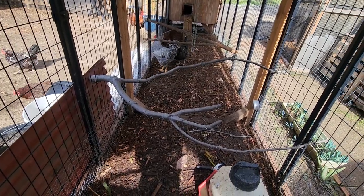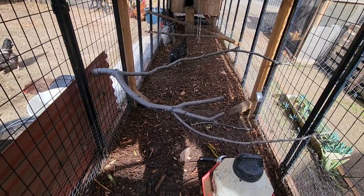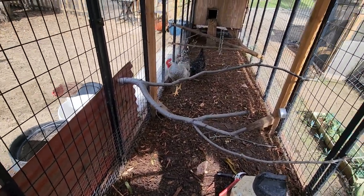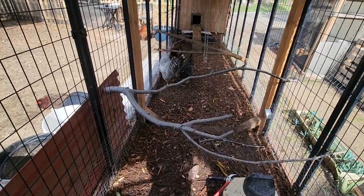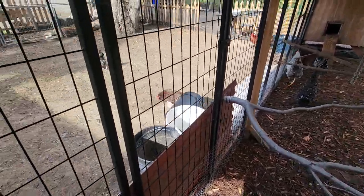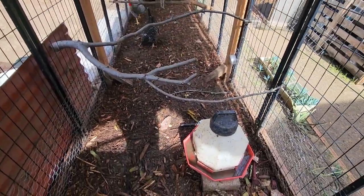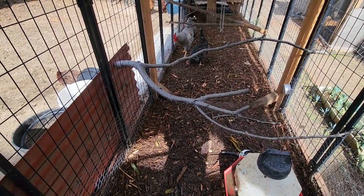I hope this gives you guys an idea on how to help your chickens who are in a run, especially when they're stuck in a run because it's raining or bad weather, or you can't necessarily watch over them because you can't let them out because of predators. This is a good way to keep them busy and sharing and all of them being friendly.